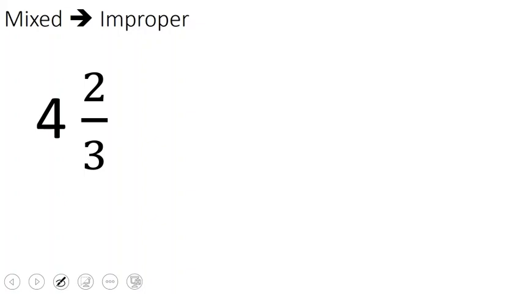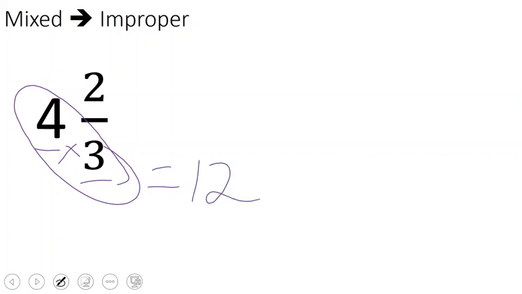All done? Well, let's take a look and see if you got it correct. I'm going to do it with the multiplication method, so no picture at all. I know I have 4 holes, and each one has 3 pieces. So 4 times 3 gives me 12 pieces. There are 2 additional pieces, so I'm going to add that on to my total to get 14 pieces colored in on this mixed number.